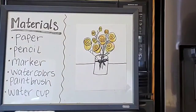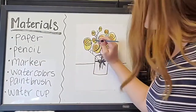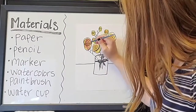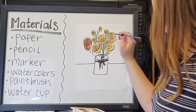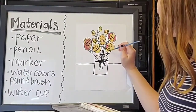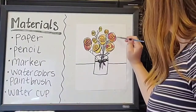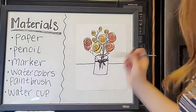And now I'm gonna add some pink. If you don't have pink in your watercolor palette, that's fine, use red. But mine has pink, so I'm gonna use a little bit of pink. And I'm also gonna add the pink to my roses. Looks pretty. Now a little bit of pink to all of them. Add some water. Beautiful. Beautiful flowers.